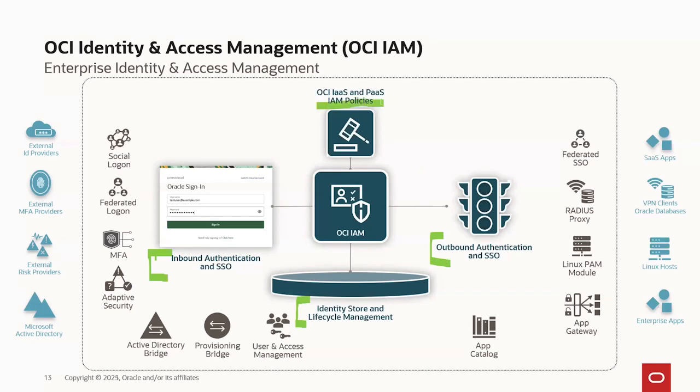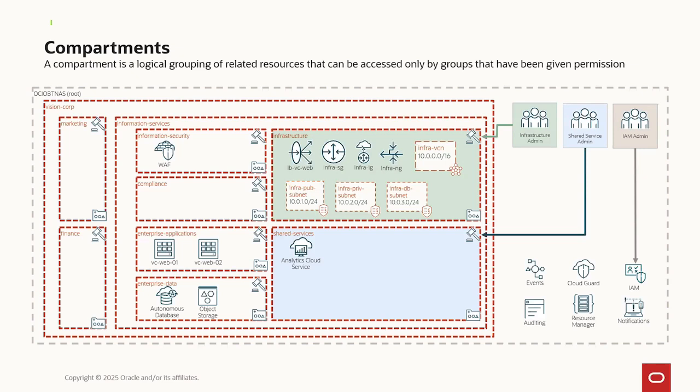And then finally, OCI, Infrastructure as a Service, and Platform as a Service, IAM policies. Oh, OCI IAM policies, apologies. This allows you to manage access to your OCI resources like networking, compute, storage, and analytics. By default, all permissions are denied, so an administrator must create policies to allow access where appropriate. OCI IAM provides a very simple policy syntax that's easy to read and understand, which we'll look into a bit later. So we have our compartments to build onto our security infrastructure.